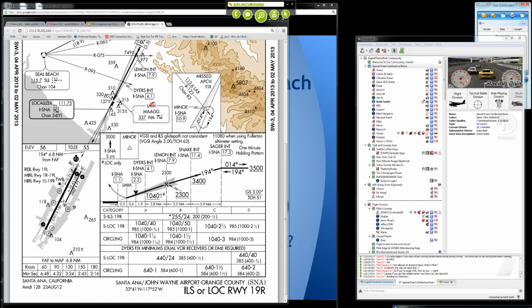So we don't have a middle marker. We don't have a compass locator or ADF in the airplane. We don't have GPS, so we can't use MAGG. All of our ways of identifying this fix are evaporating before our very eyes. And again, getting to 440 feet is not a proxy for this. We can't use that to identify it. What we're left with is a stopwatch. We're left with this stuff over here.